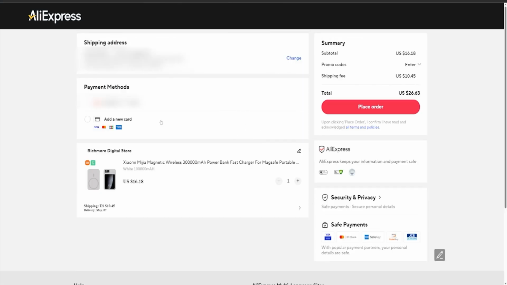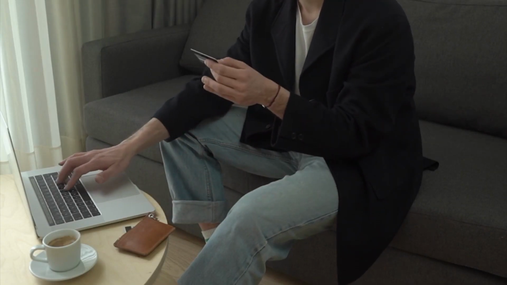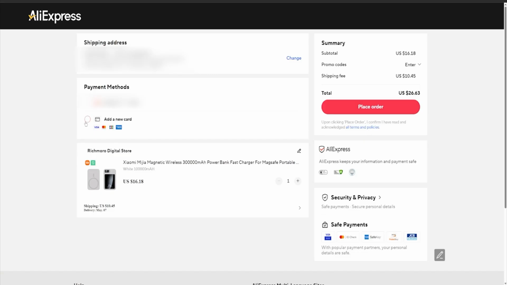When I click Buy Now, this appears here. Here, the shipping address appears. It's censored because it's my personal address, and I can click here where it says Change, to adjust the address to where I am located. Then, in payment methods, depending on where you are located, it will appear here. Add a credit or debit card or some other payment methods.